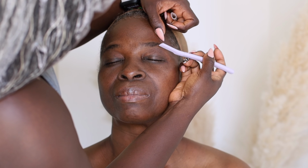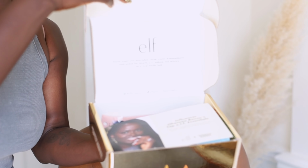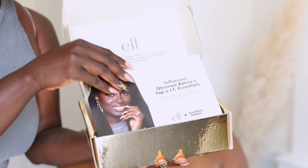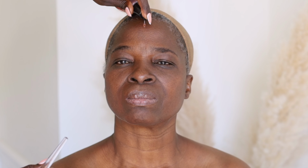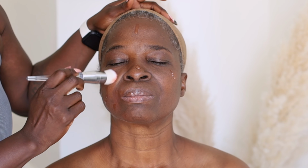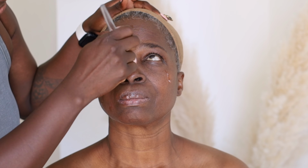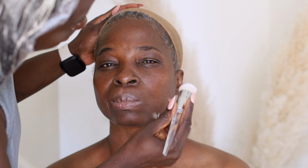But anyway, I went ahead and used my e.l.f. collab box that she bought. She hasn't used it, she hasn't even opened anything in it, so I decided to go ahead and use that on her face. So first we're going in with the e.l.f. not the putty primer, the grippy primer, I forgot what it's called, with the niacinamide in it, and I'm putting that on her face because it's very hydrating. Her skin was already very hydrated and very smooth and very soft, and I need to find out what she's using for her skin because it was flawless.